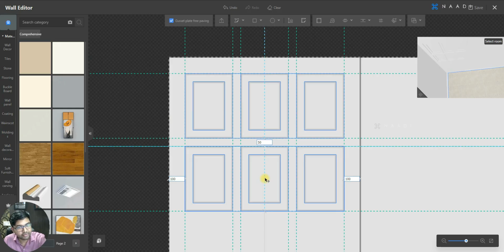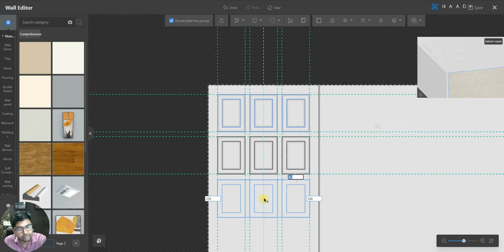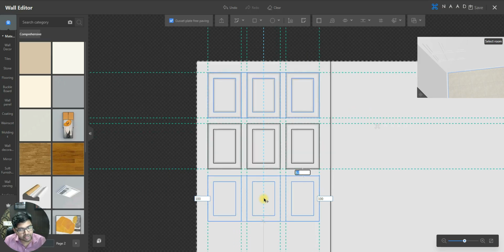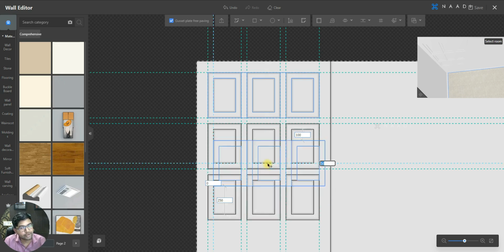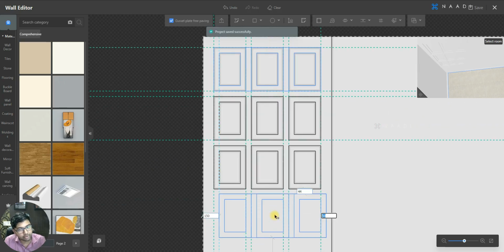Since we already have a reference line here, it is much easier for us to paste it at multiple points. And in this duplicate process, if we just place it at any point, it will show you its respective clearance. Can you see right now the distance of this copied unit from the top unit is 62 mm, but I want it as 50, right? Just type it as 50, press enter, and rest all be 100. Once that is done, just left click it. You're good to go. Now I can follow the same process and duplicate it at multiple points.